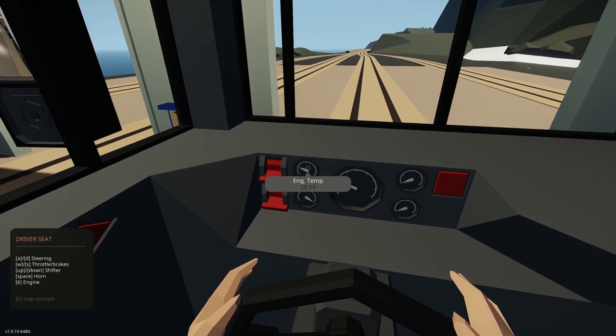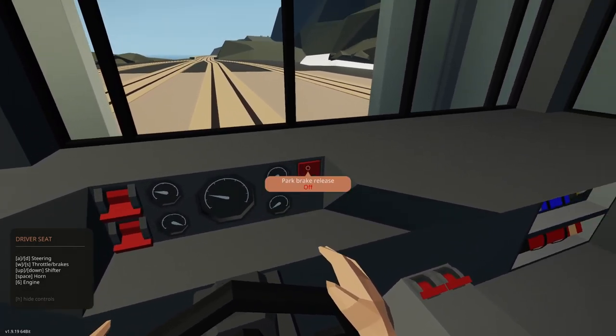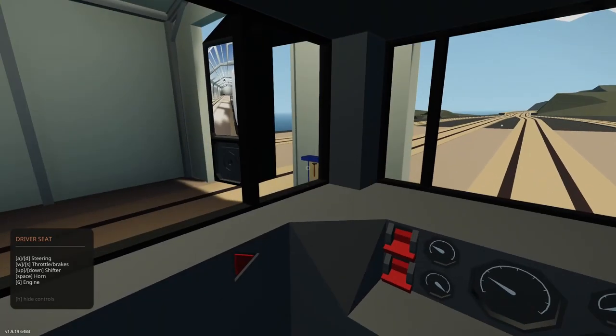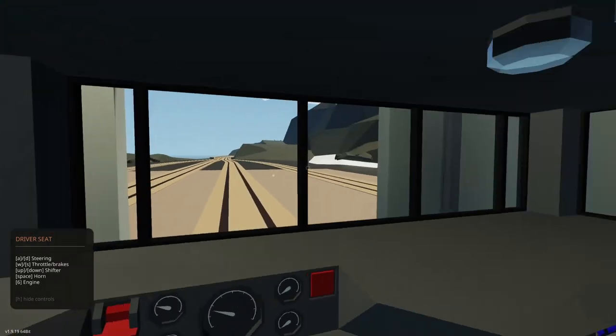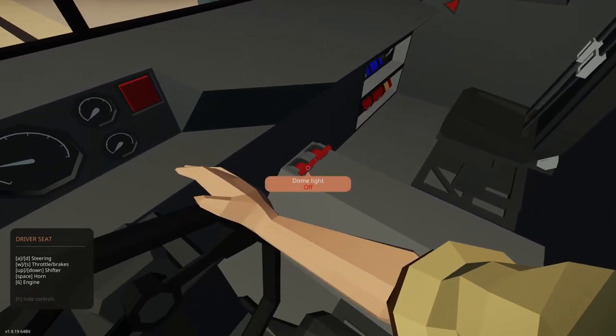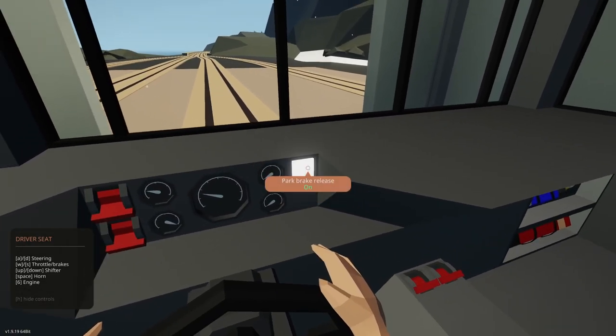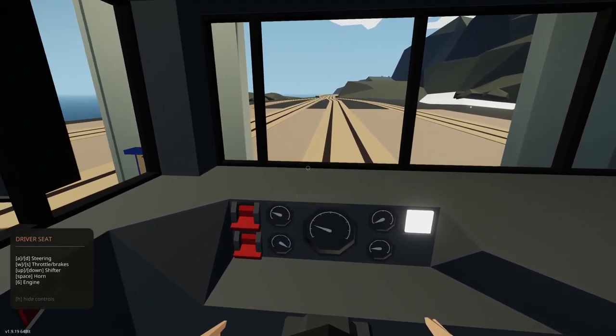All right, good. We have engine temp, fuel, RPM, speed in kilometers, gear. Park brake release is off. Okay, we have mirrors. I can actually see down the side of my vehicle, which is very convenient. That's nice to see. We have dome light. We have night light. Okay, very cool. So let's go ahead and release the park brake. And we'll get going.